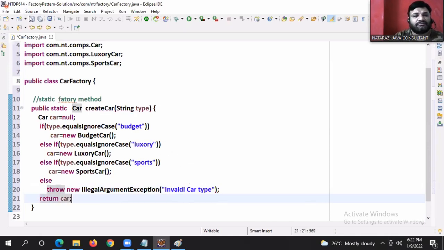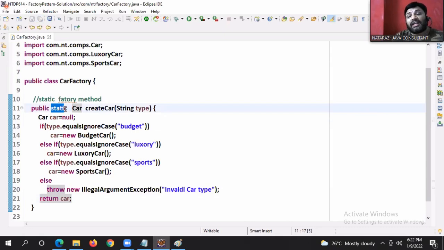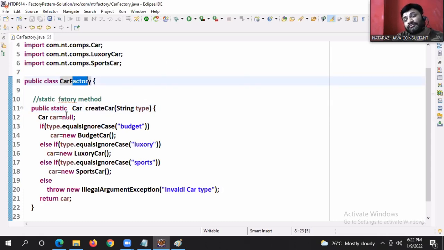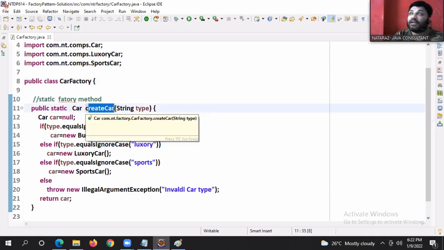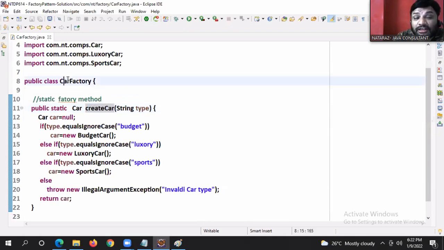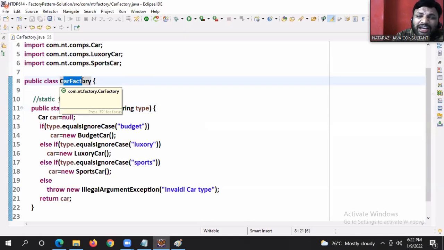Understanding my statement, guys? Okay, now listen. Why should I take this method as a static method? The client who is going to call this method, is he interested in the car factory object or the car returned by the car factory? If I give createCar as a non-static method, in order to call it they need to create an object of car factory. Why should the client waste his energy and time creating a car factory object?